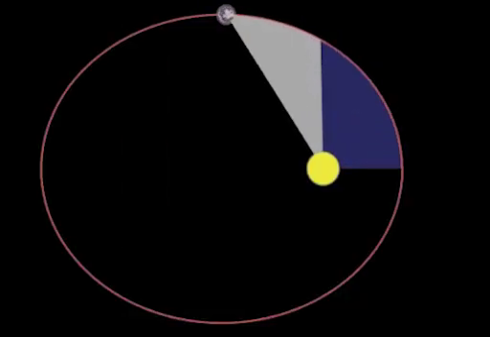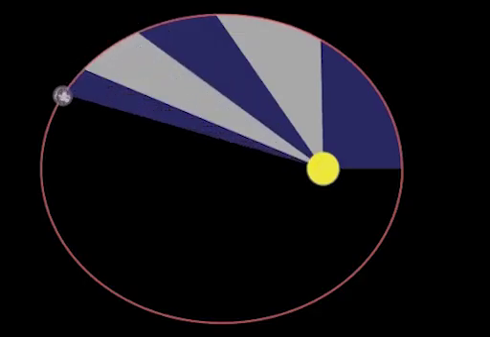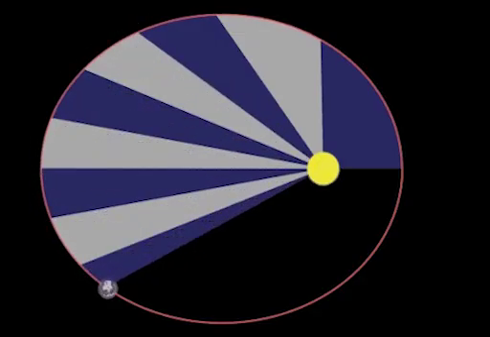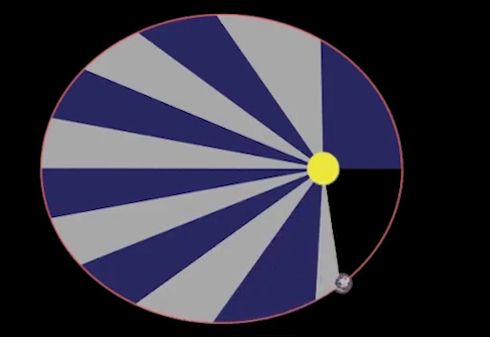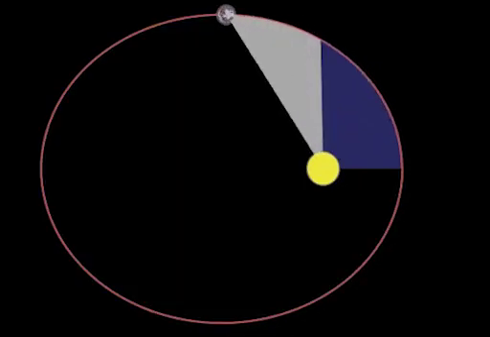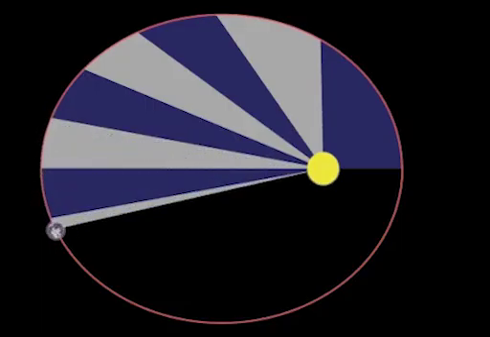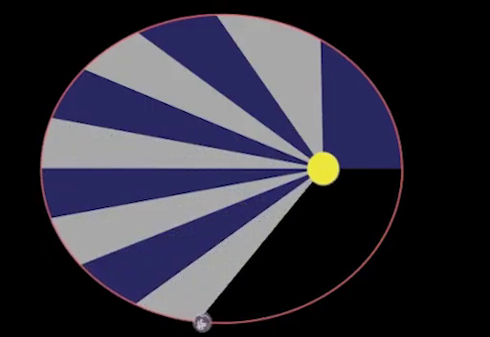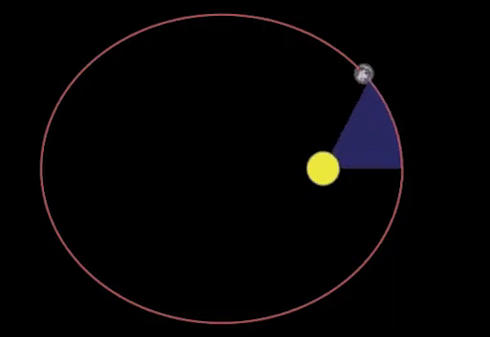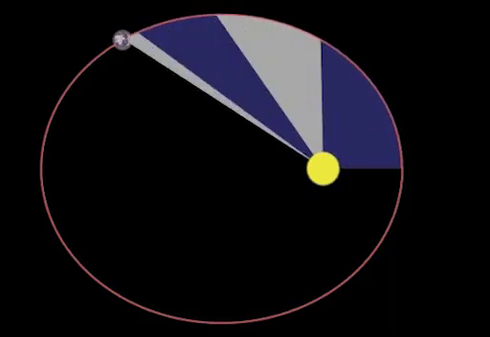Using Tycho Brahe's data, Kepler first tried to prove the Copernican view of planets orbiting in perfect circles around the sun, but it simply did not work. Despite his deep-seated and long-held beliefs in circular orbits, he abandoned the Copernican circular orbit model and ended up with the ellipse as the shape of planetary orbits around the sun because it is this model that ultimately fit the data.